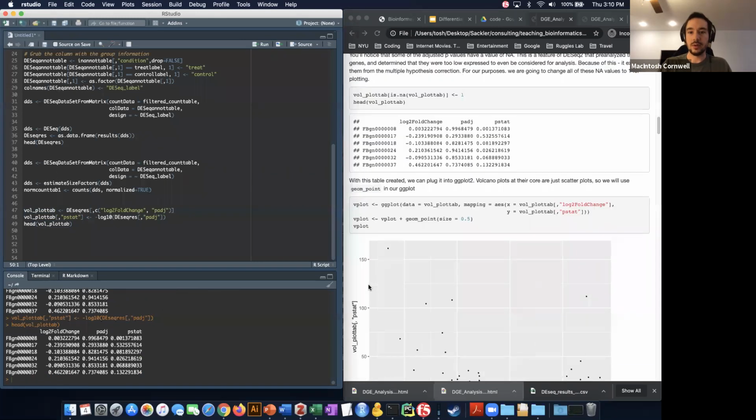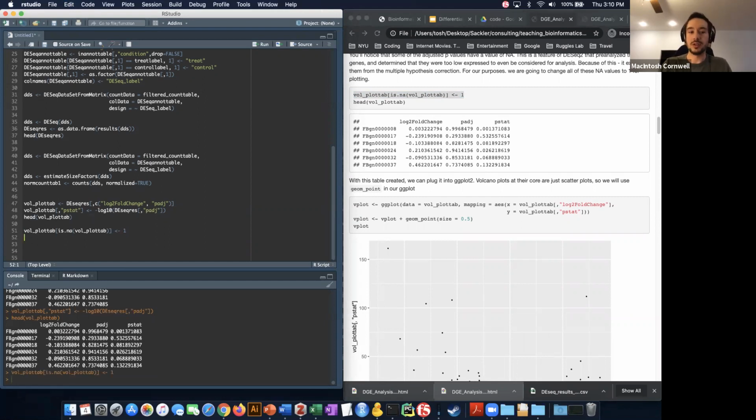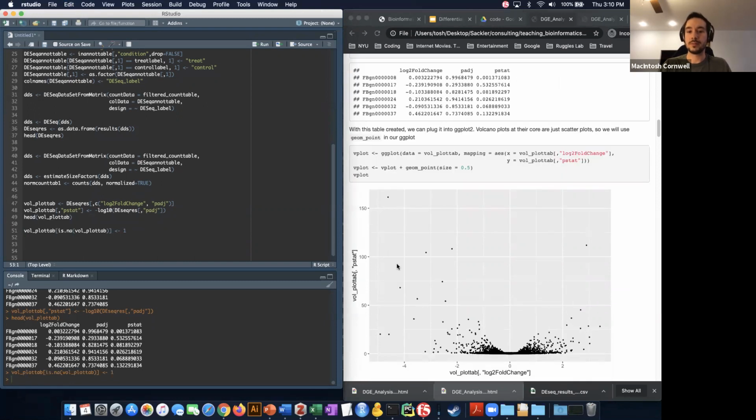Using this new table, we're going to do one last thing, which is to clean up our table and just get rid of some errors. Any NA values in here, which I alluded to last time, that there could be in the adjusted p-value when the base mean is so low, the test doesn't even do anything, we're going to turn all those to a p-value of 1, which is basically an insignificant value, but it's just cleaner to work with when we're doing visualizations. So I'm going to turn all those values to 1.